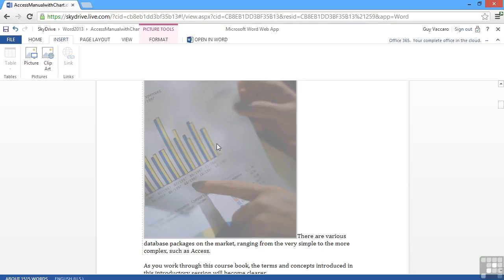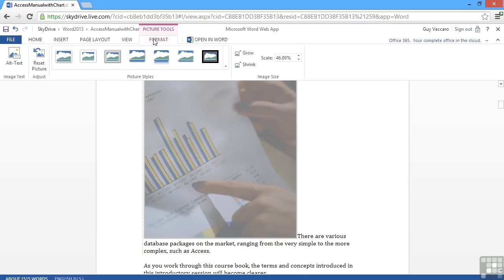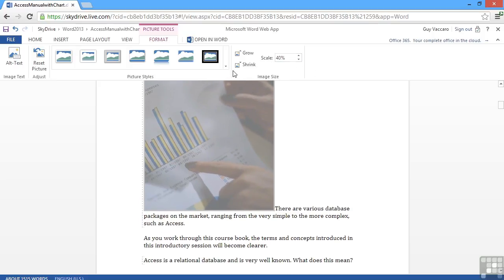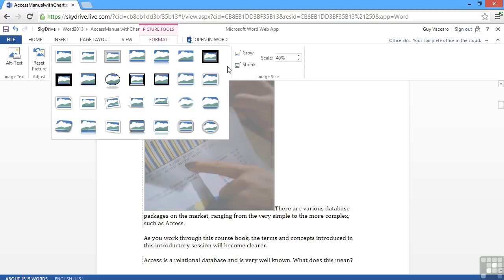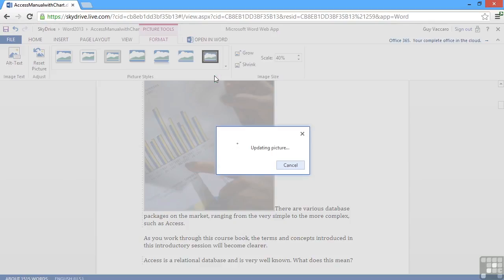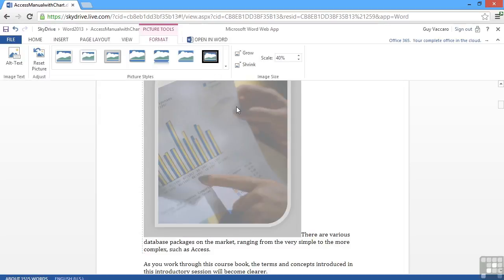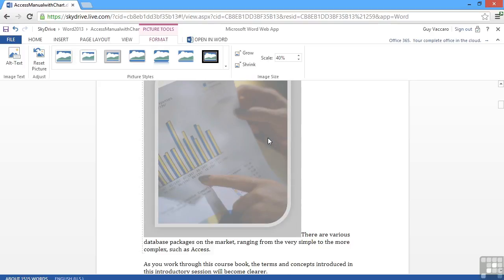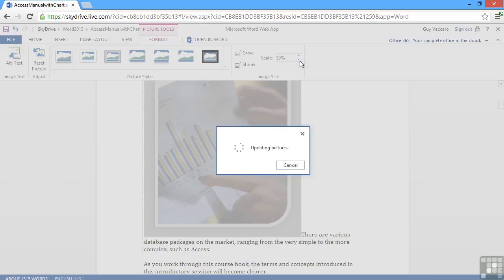I then can select the image, and I have a number of choices here where I can change the scale of it, make it a bit smaller. I can even add some of the effects that we've seen in normal Word. Let's add that rounded effect. Obviously, working online, it's just going to take that a little bit longer. What I can't do is control the wrapping, which is a little bit of a shame, but at least I've got the picture in. Could make it go a lot smaller, actually.